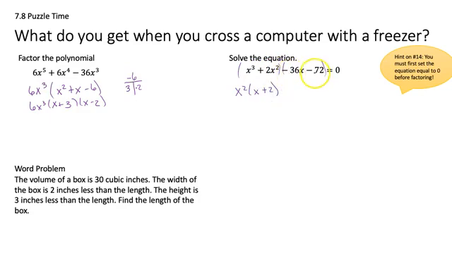I'm going to look at my second set. I have negative 36 and negative 72. Now, I know that 36 will go into 72 twice. So I'm going to take out the negative 36. And when I do, that's going to leave me with x. Now, negative 72 divided by negative 36 will leave me with plus 2. And that works out pretty great, because now my common factor there of x plus 2, I'm going to write that first.